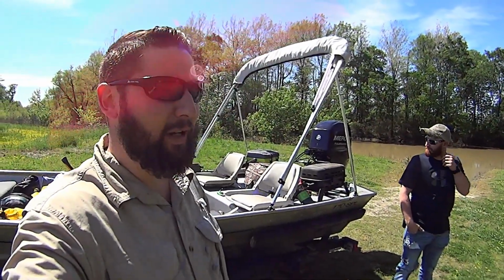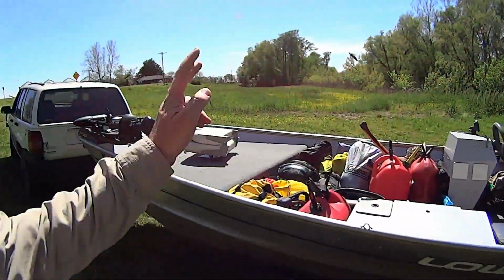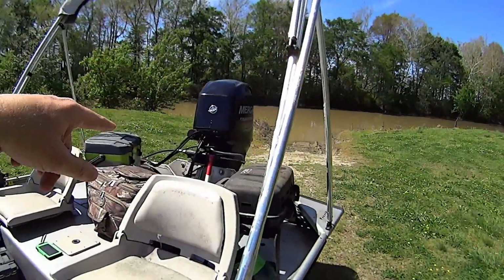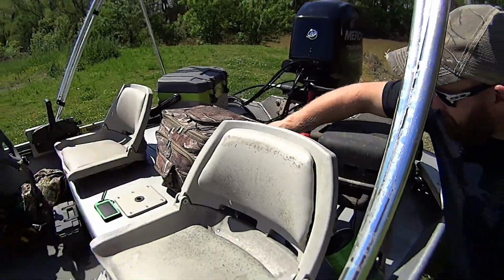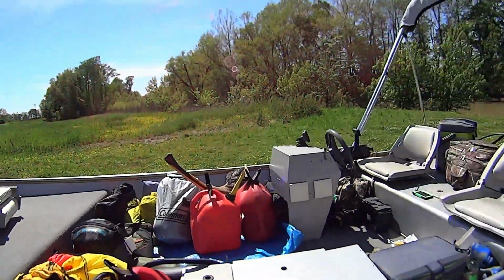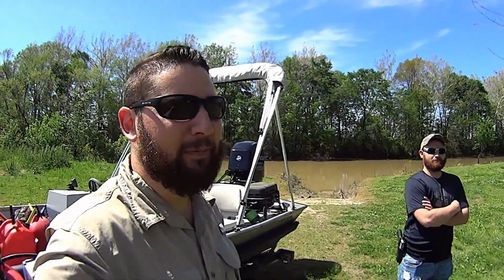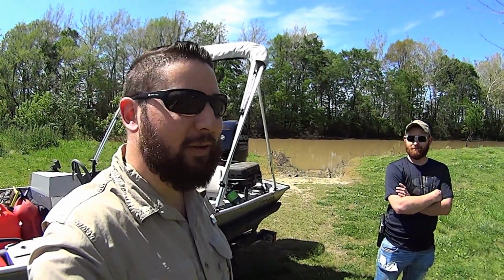But we're going to drive part of the way and camp out and then finish out and refuel and head back. But we've got 3 5-gallon jugs of gas. Got a 2-gallon jug of gas back there plus the 12-gallon boat tank. Got chainsaw, axe, bunch of gear, just in case we run into some log jams and stuff. So we're gonna put the boat in, we're gonna hit the water and start the trip. So we'll see you on the water.